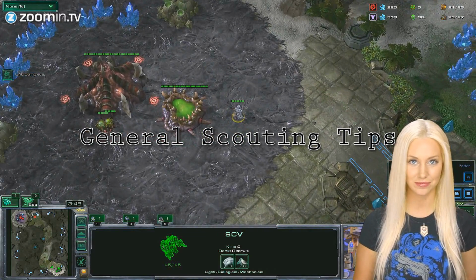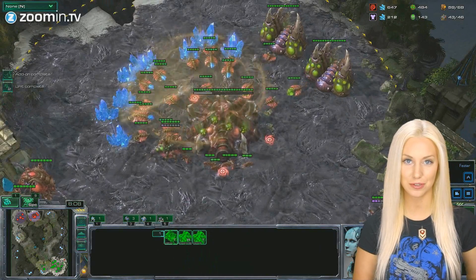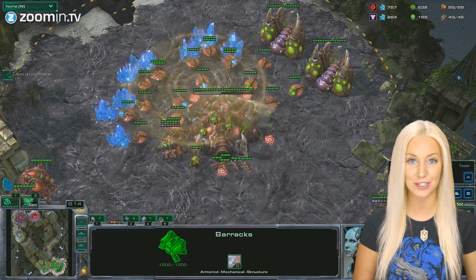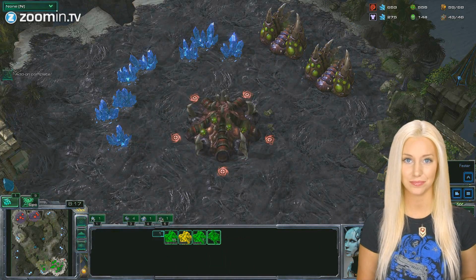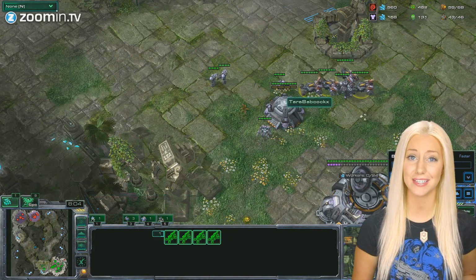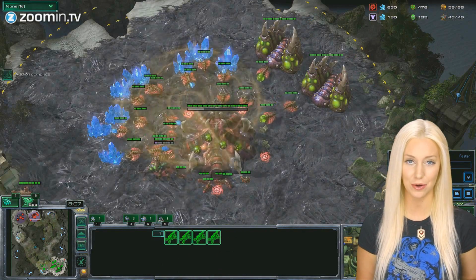in regards to scouting. Make sure you're periodically checking what your opponent's doing. It's really imperative to make sure you know exactly when he's tech switching, what he's doing when he's expanding at all points of the game. This can be easy to forget to do in the mid to late game, but make sure that you keep doing it because it can be a big component in whether or not you come out on top.